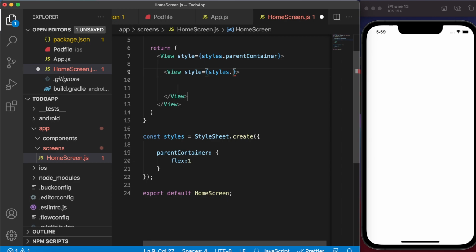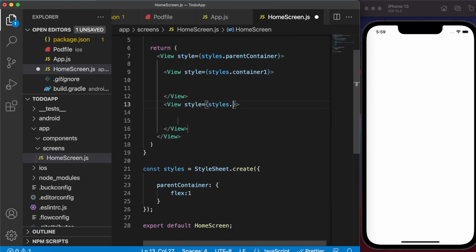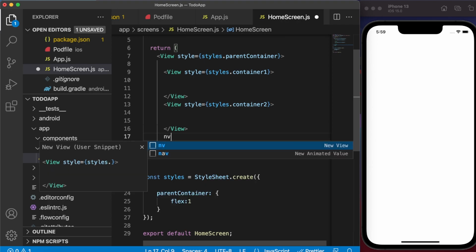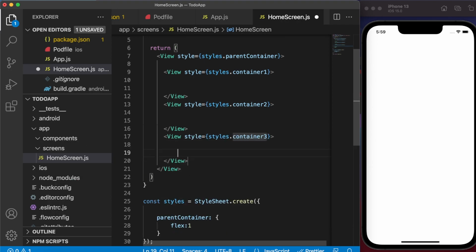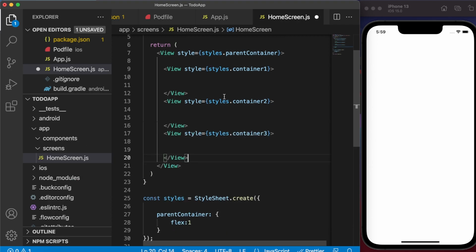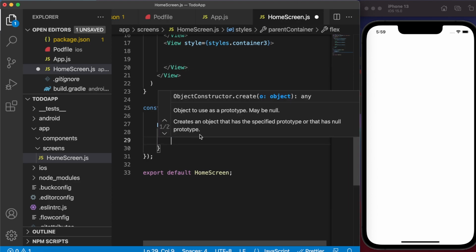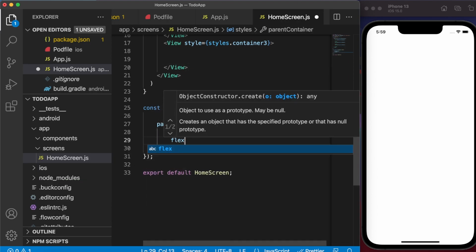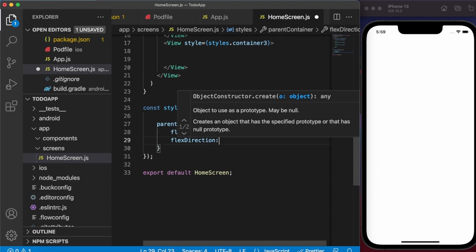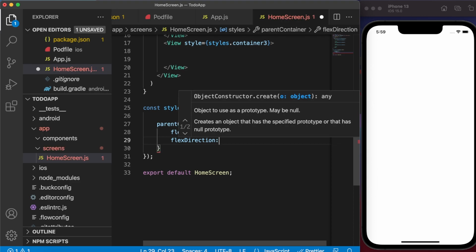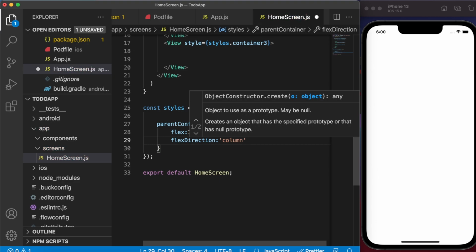Let's say container1, container2, and container3. By default, the flex direction is column, I believe. That means things are placed vertically.